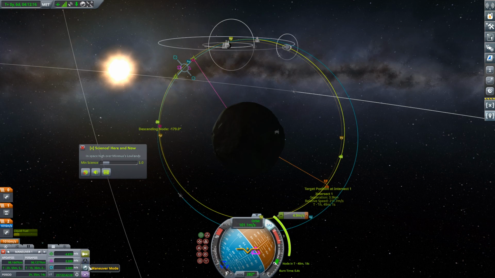I do wish that it was a little bit easier. Like, I wish that I could use the mouse wheel to push and pull when the burn happened. Because this is a very large change. It is kind of difficult to make this happen. Okay. 3.1 kilometers is the best we're going to get. I'm okay with that.